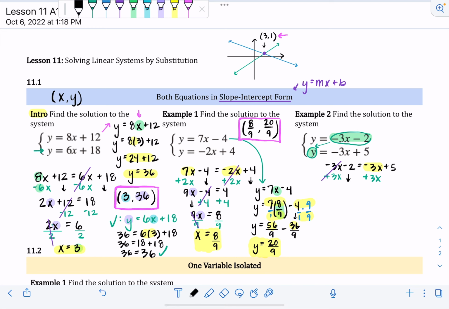I'll bring down the negative 2, and then right here, negative 3x plus 3x is also 0, because you're adding the same number, but they're opposite signs, so they just wipe each other out. So that's gone too. And then I can bring down my 5. My variables are gone, but I have something that doesn't make sense. So I have negative 2 equals 5, which obviously that's not true. So it means that we stop there. And that's a special type of problem. It's when there's no solution.